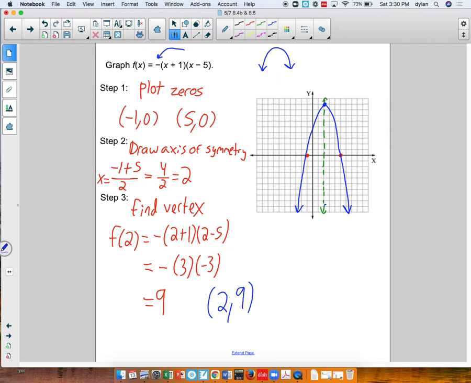So you'll notice that each form has some pros and cons. For example, vertex form tells you the vertex, but not the x-intercepts. Factored form, or intercept form, tells you the x-intercepts, but not the vertex. And standard form gives you not as much information for graphing, but standard form is the one that is typically easiest to come up with the equation from a situation. So we've learned 3 different forms for quadratic functions, and at this point we've learned how to graph all 3.